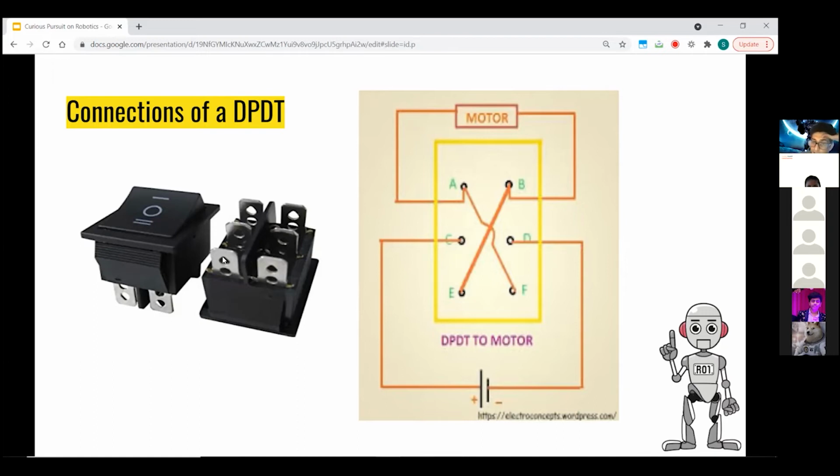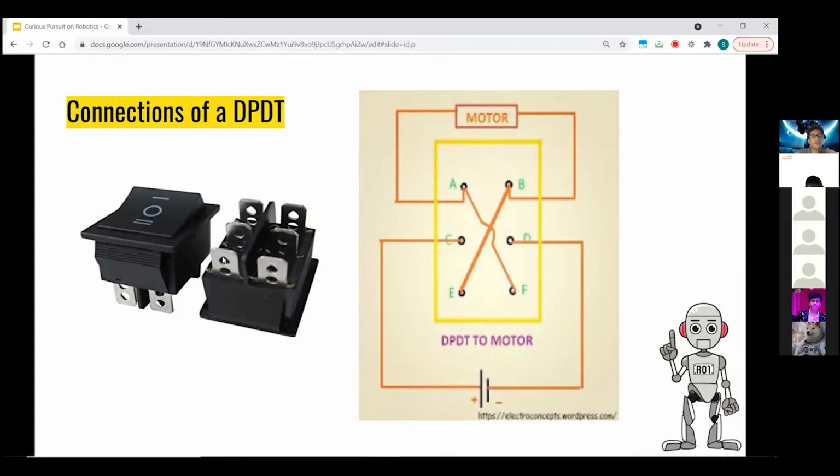If you want, you can use your pen to trace the path of current from plus to minus, right? In case number 1, C is connected to A and B is connected to D. Case number 2 is when C is connected to E and D is connected to F, which is when I push the switch downwards, right? You can use your pencil or something to trace the path. Draw 6 points, draw a cross connection, draw the motor connection to one of the terminals, and draw the battery connection to the middle 2 terminals.